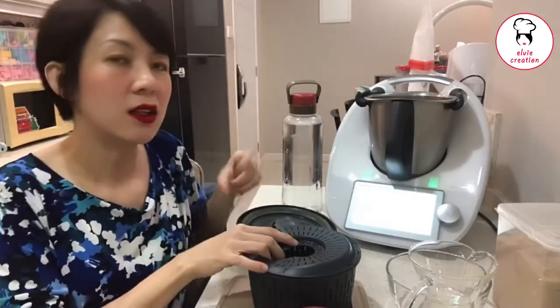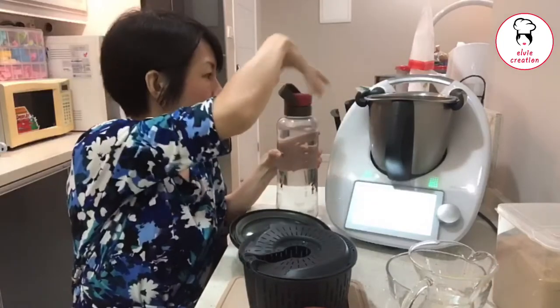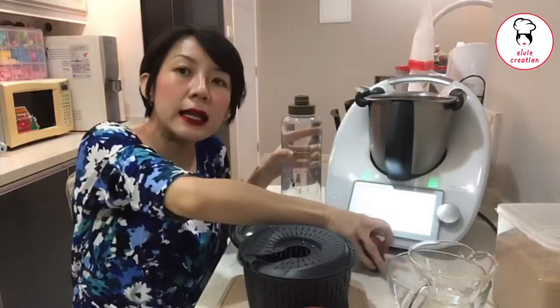That means we are clean using Thermomix. So right now, we are going to pour the water inside to cover exactly the strawberry.